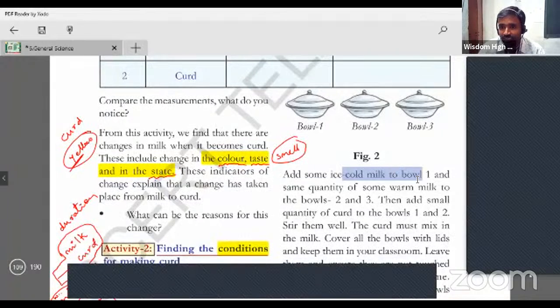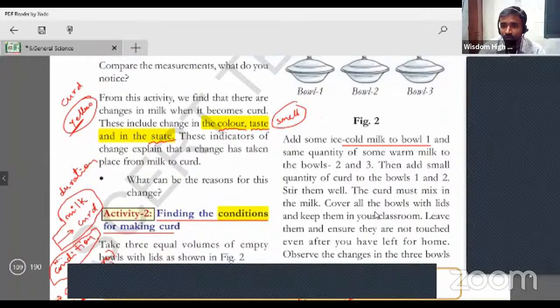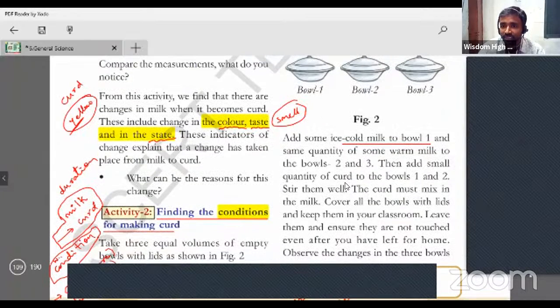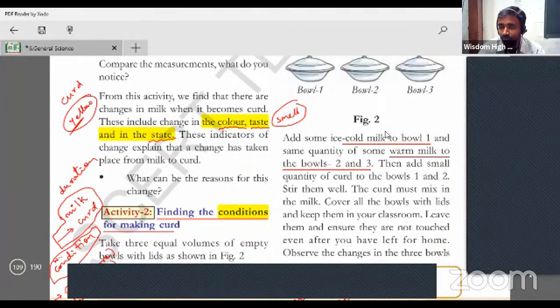Here, cold milk in bowl 1. What about bowl 2 and bowl 3? Warm milk, right? So 3 bowls are taken with milk.